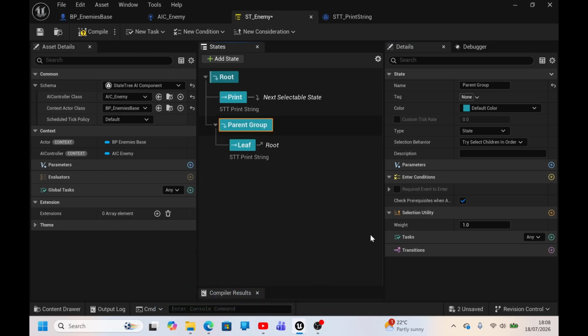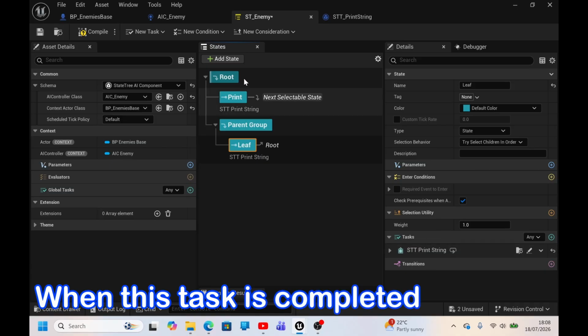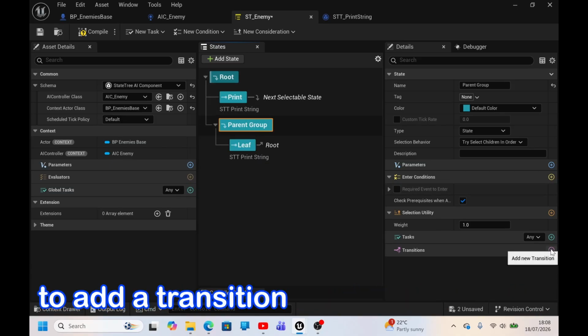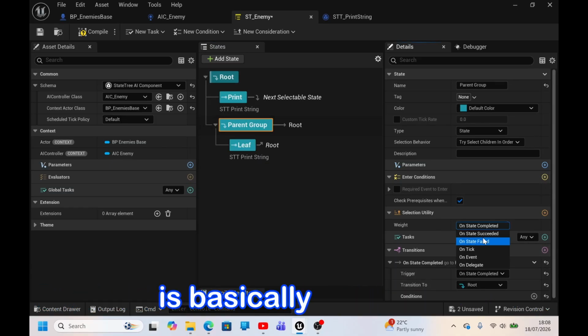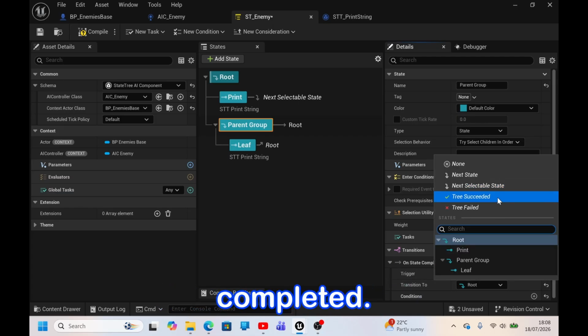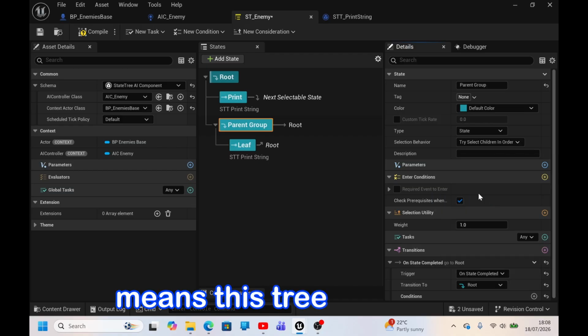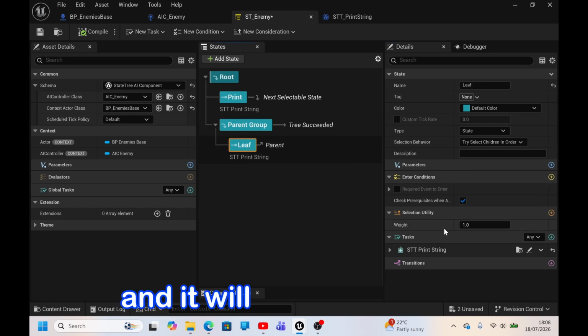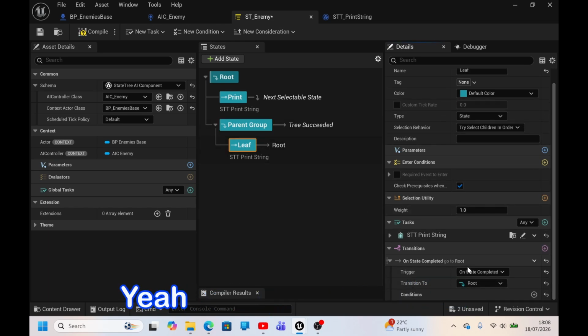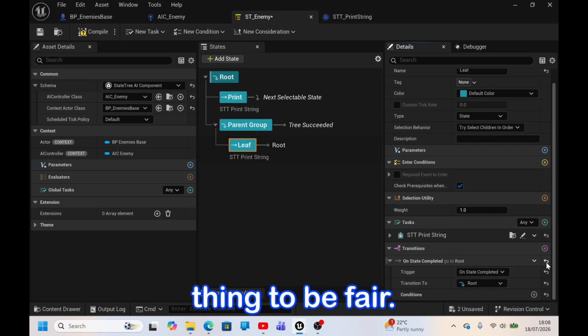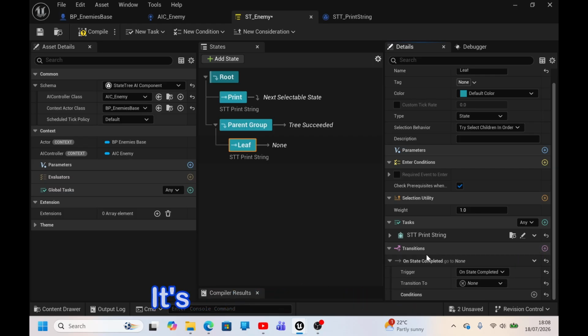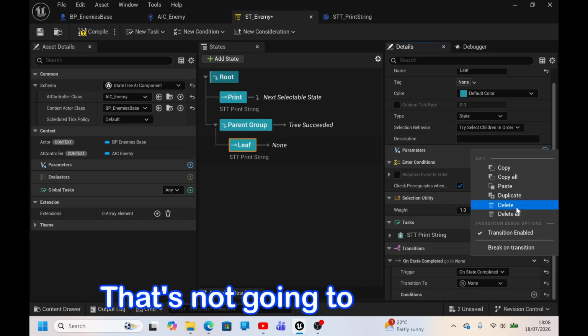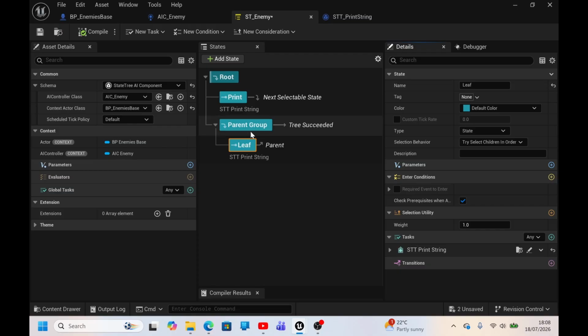When this task is completed, I'm going to add a transition to the group, which is basically going to be saying on state completed, tree succeeded or tree failed. That means this entire tree has been completed. And this one, we can do the same thing, to be fair. Actually, it's not going to matter. I'm not going to delete it.